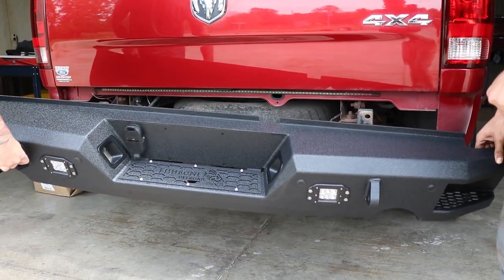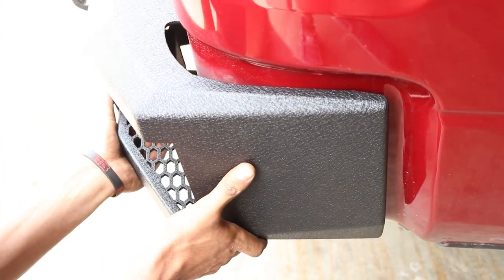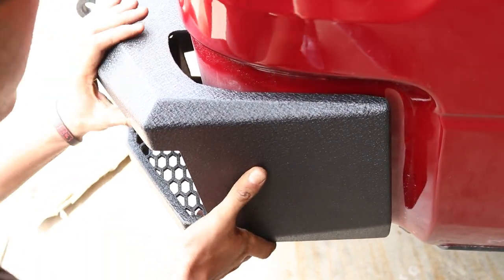Step 3. With the help of a friend, loosely secure the bumper to the frame using the included bolts with a 19mm socket and 18mm wrench.